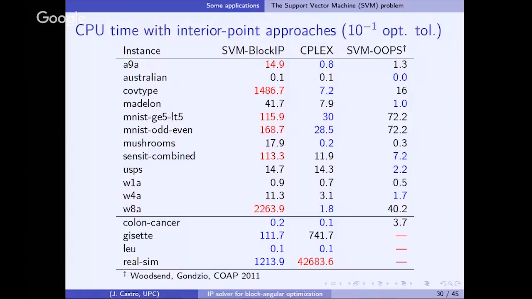It classifies pretty well the points. So there is this library LibSVM. This approach is faster than LibSVM. Block IP is faster than LibSVM in these instances, but it's not faster than LibLinear. LibLinear is the specialization of LibSVM when you have linear kernels. LibLinear is amazing. It can solve all these instances in less than 1 second. And the precision is like, so it doesn't find the optimum solution, you're saying?